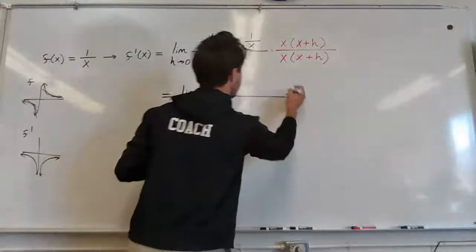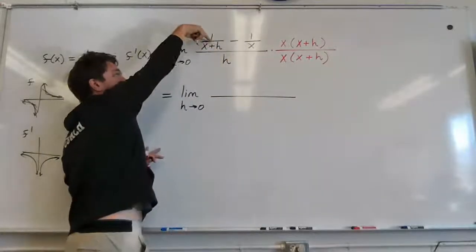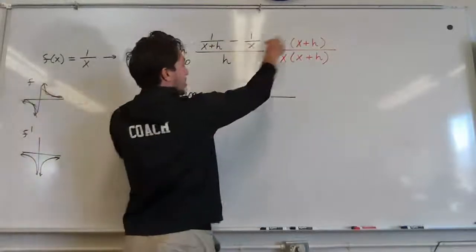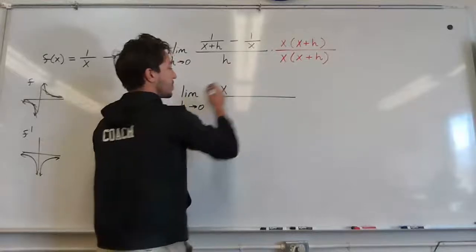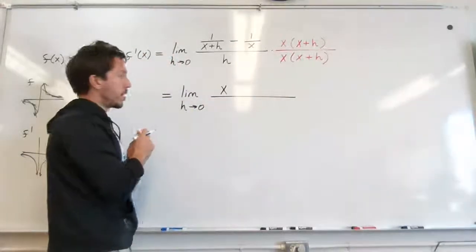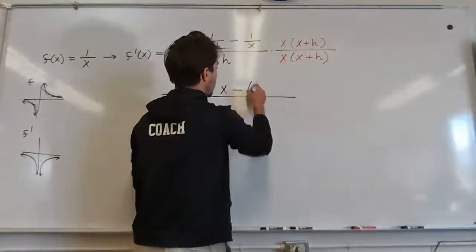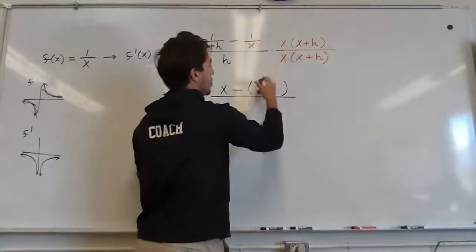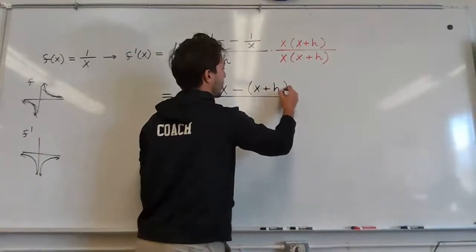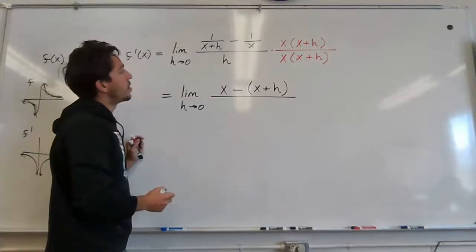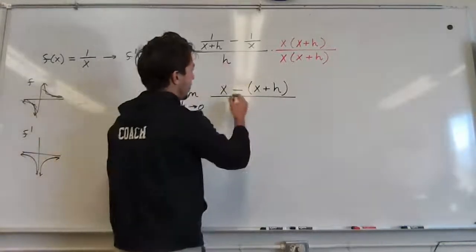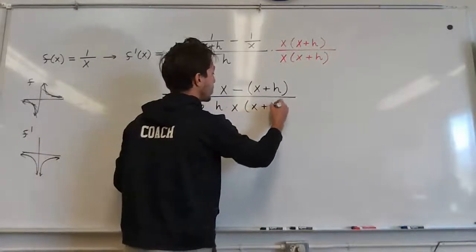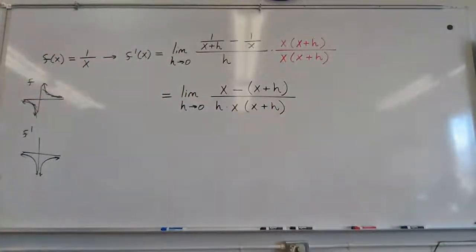Let's make sure there's no confusion over this. Does everyone understand why this term times this top here? When I multiply this by this, the x plus h's would cancel out and you'd be left with just an x. Do we all understand that? Yes. And then minus, when you multiply this term by this, the x's would cancel out this time and you'd have an x plus h. But make sure that x plus h is in parentheses or else you'll be making a mistake. And on bottom, we're just going to leave it as h times x times x plus h. Again, we are hoping to cancel out the h.